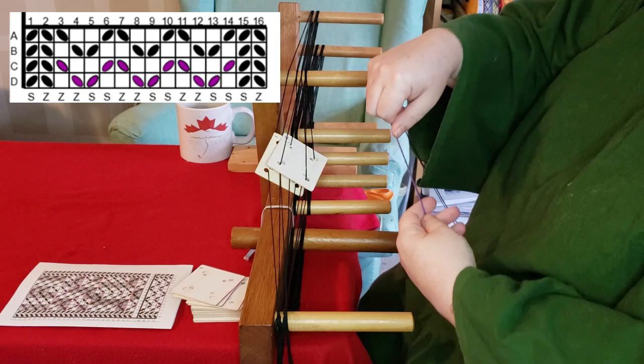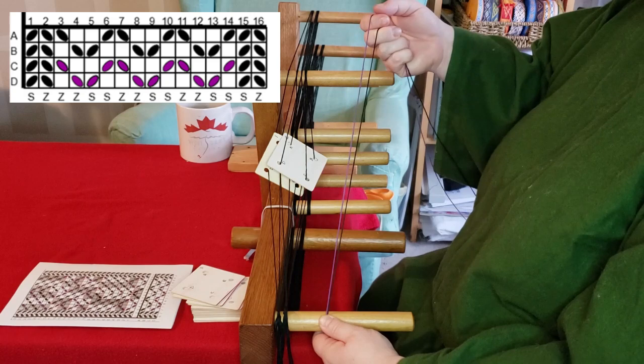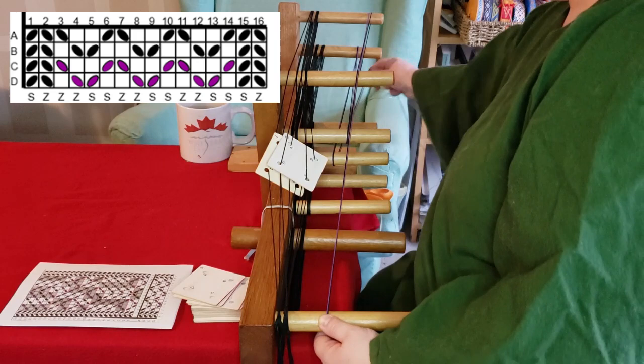So take the purple and the black at the same time, hold those against the front peg. Put my finger between the two threads so they don't twist around each other, and thread them at the same time. And yes, if you're using four different color threads and using four threads per card for any pattern, you can do all four threads at once if you want to.